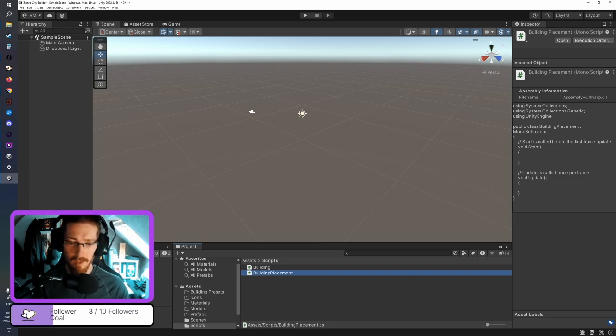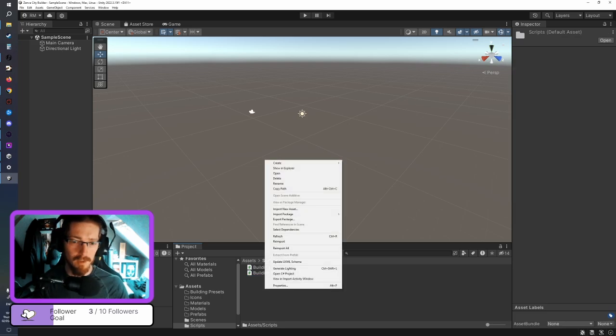If you rename this to, say, camera controller, inside it's still going to be called building placement. When you go to reference camera controller, it's not going to work because technically, within the program, it's still going to say building placement.